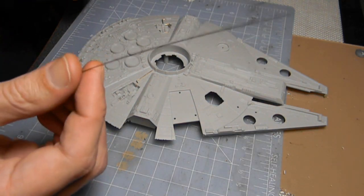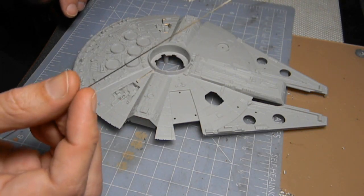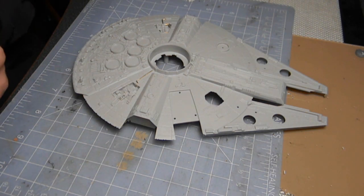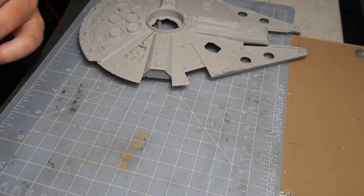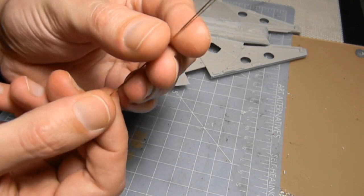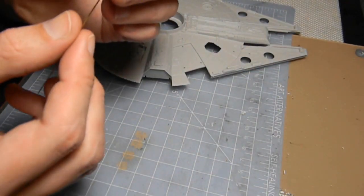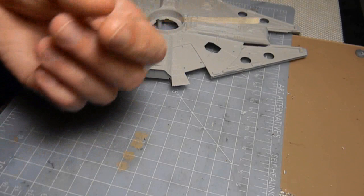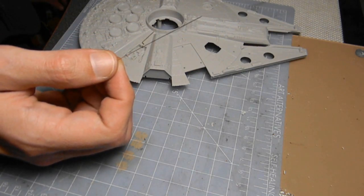So here's my rod. I believe this is 0.5 millimeter. I'm not 100% sure. I have this, and then I have some slightly larger stuff. I believe it's 1 millimeter, and then I have some really fine wire, which I have misplaced for the moment. Oh, there you are. This is some super fine wire for the really small parts. I've got this out of a Mac kit, a Super Jerry that I'm also working on. And I'm not sure if you can get wire this small from K&S. K&S is the one, if you go to a hobby store and buy brass rod, it's most likely going to be K&S brand. I'm not sure they make this this small. But if I run out, I do have some standby options.